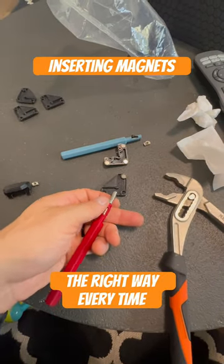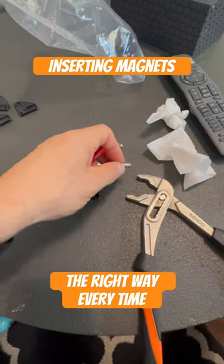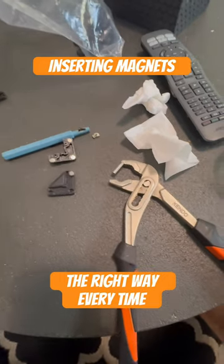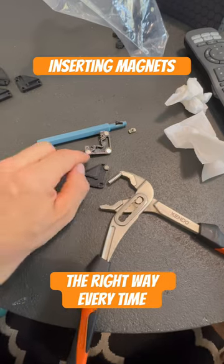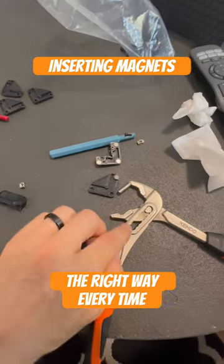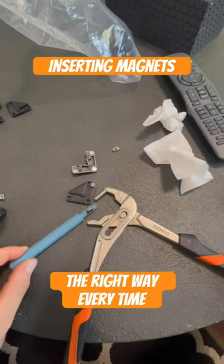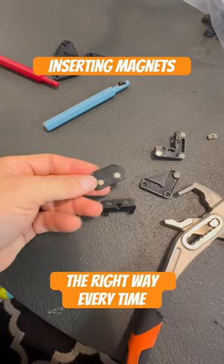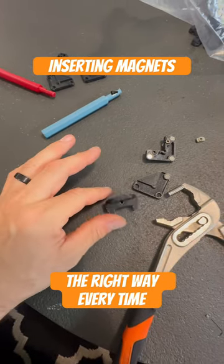Once you've used the tool to get the polarity right and make sure it's all set up, you can take the magnets in a stack and insert them into your wrench, then go about popping each one individually in, ensuring it never leaves contact — so you don't need to use the wand for every single one. The result is ensuring that every single time you get parts that match up.